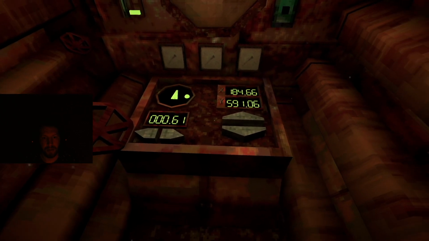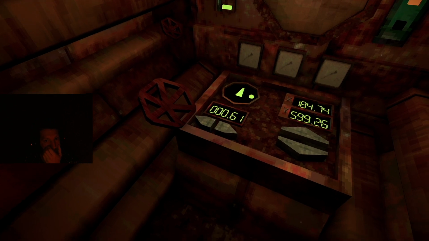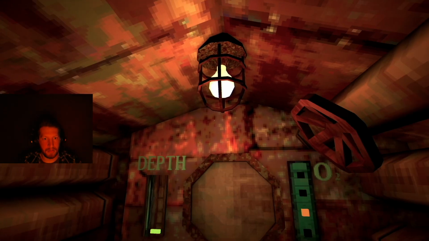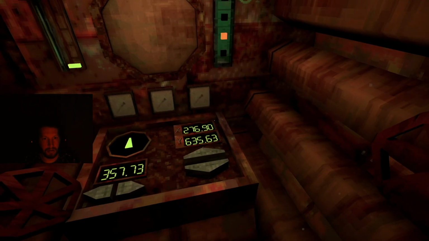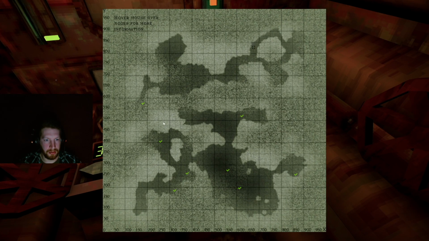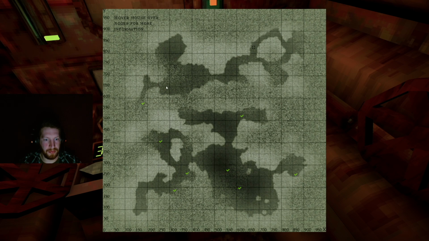Put it at dead zero, bro. That's not dead zero, bro. We're heading closer to that one. There we go. What? X276. It put me over here. And Y of 635. Yeah, so I'm like right here now? Alright.